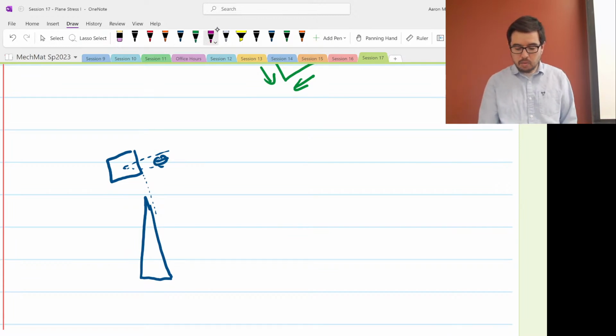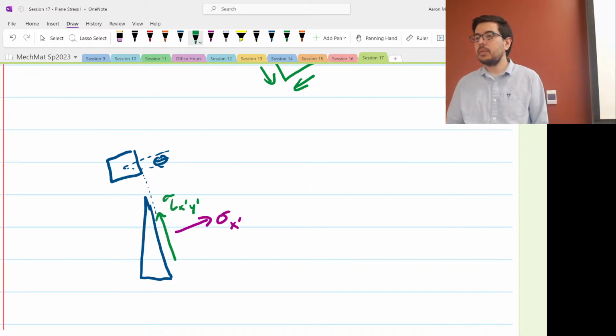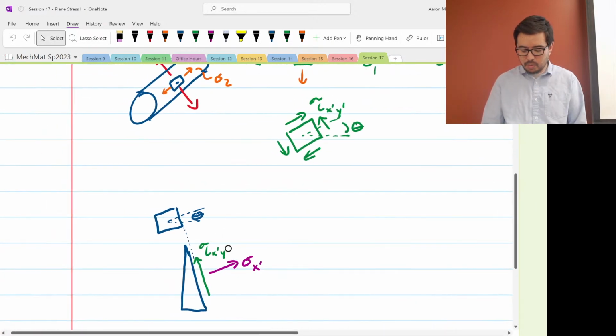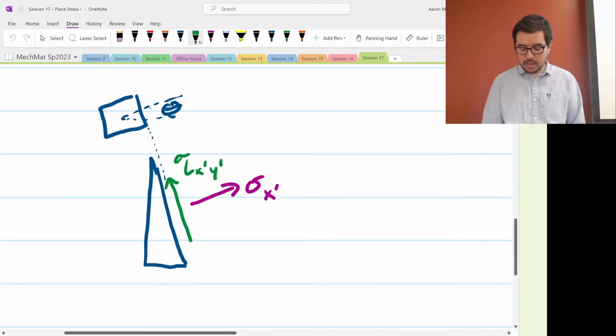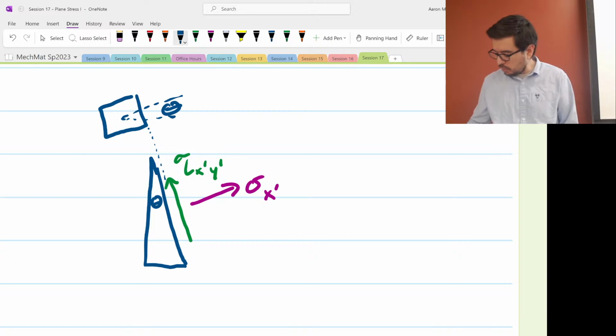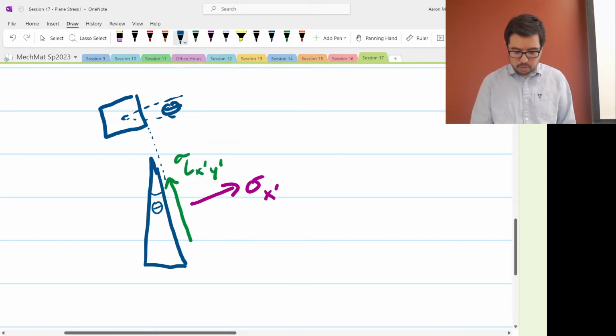And now I'll say that this is a sigma x prime. That's the one I'm not actually interested in, but it's relevant. The one that we are interested in is the tau x prime y prime. Because I made these exaggerated, I'm trying to make this angle, it's not super great here, but this is kind of shallow, less than 45. Which one of these two is less than 45 degrees? The top one, right? So I can then map over and call that the angle. I need a finer pen for this. Okay, in there. That's the angle.